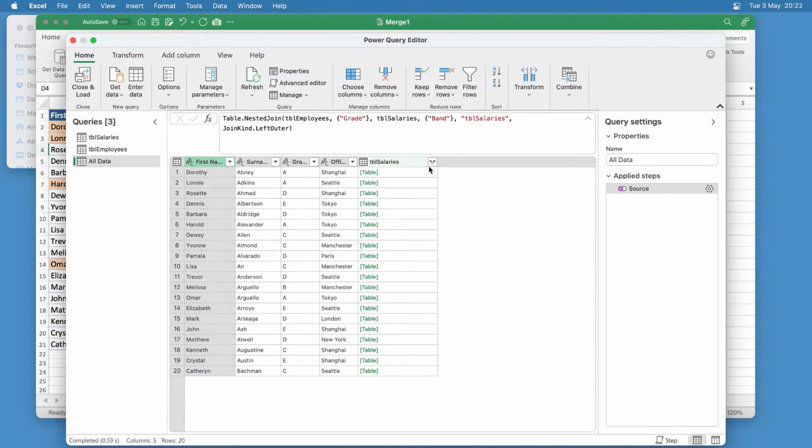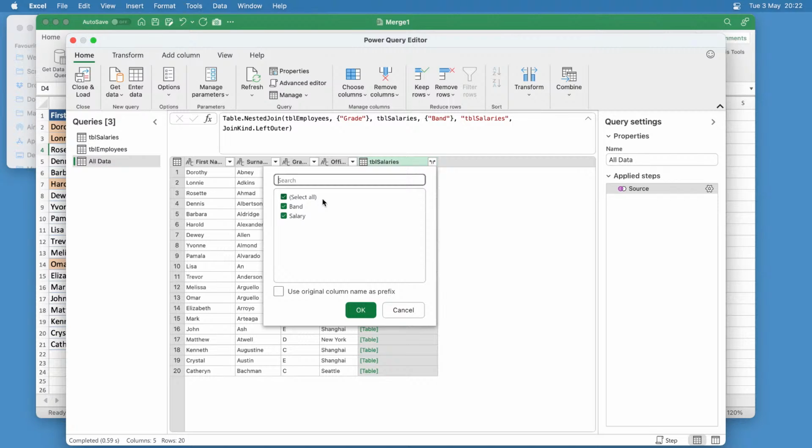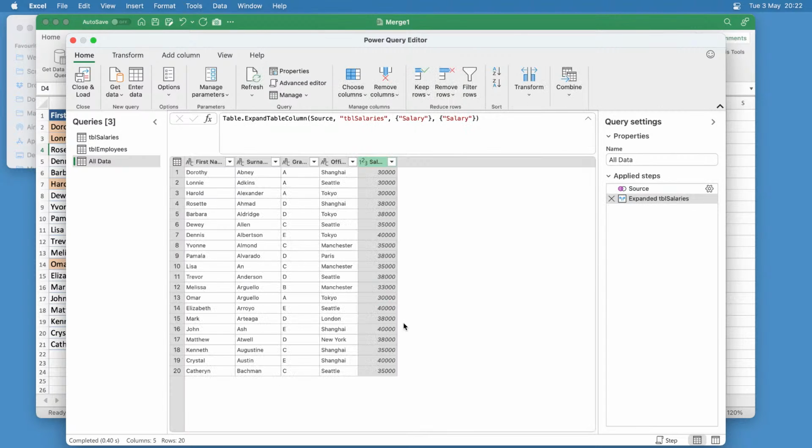So how do I actually get to the salaries? I click on the double-headed arrow there, and I take the tick out of everything except Salary. I don't need the Band because I've already got the Grade there, so I just select Salary and click on OK.